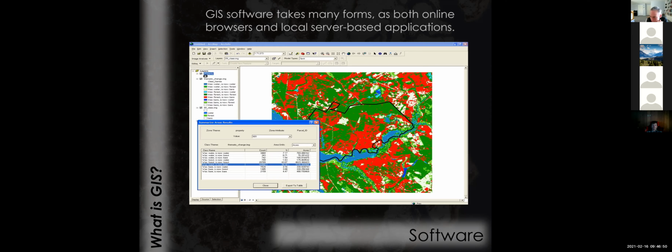I hope everyone was able to download the software and get it installed by now. You should have all received an email from Esri that has your login information for ArcGIS Online. So that's your username and your password for ArcGIS Online. That lets you log into ArcGIS Pro, but also log into ArcGIS Online, which we'll also be using this semester. So hopefully you all have that.